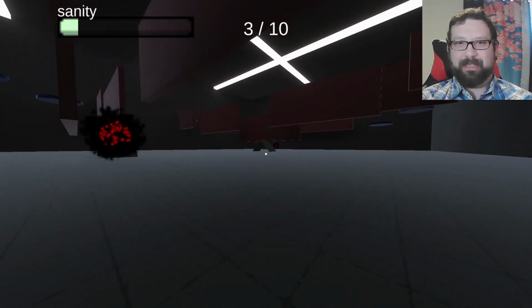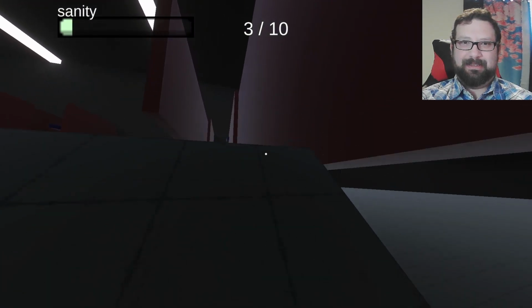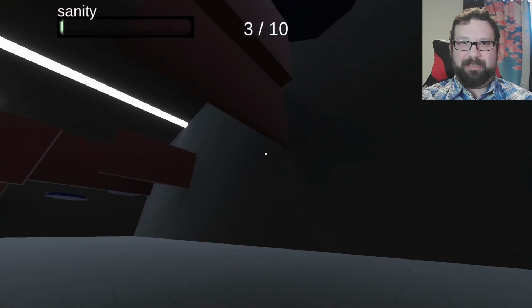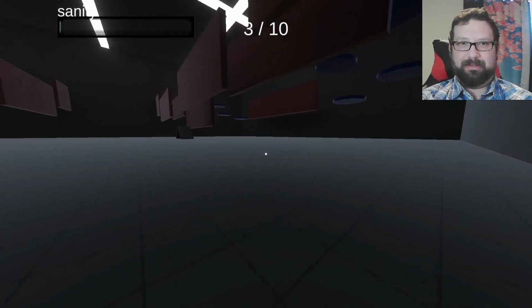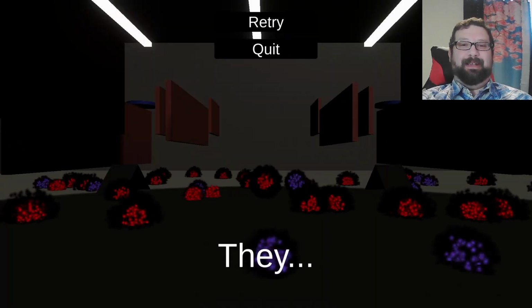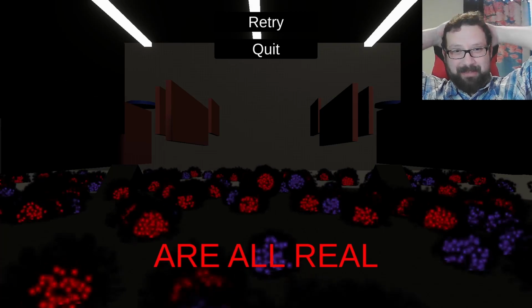How did the first time I got like six? I didn't even know what was going on or anything, and I got six. Oh, I want to get up there and jump around on stuff. My sanity is depleted. Okay, well, I'm not really sure how you get the pills to manifest.